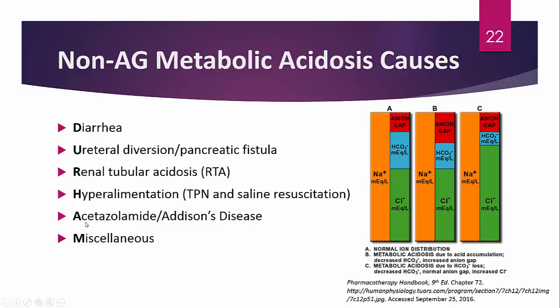For acetazolamide specifically, it is a diuretic, and the way it causes this acidosis is actually through dumping bicarb, which is why you'll see it used a lot in patients who need to go to the mountains for trips, who may develop altitude sickness. Essentially what happens is these patients start hyperventilating, they get a respiratory alkalosis, and to compensate for that they are given acetazolamide to generate a metabolic acidosis, so that essentially it'll equal out. And then you have different miscellaneous causes, which we won't go into too far in depth, though your review article that you'll read may go into some of these, as well as the mechanism behind them.